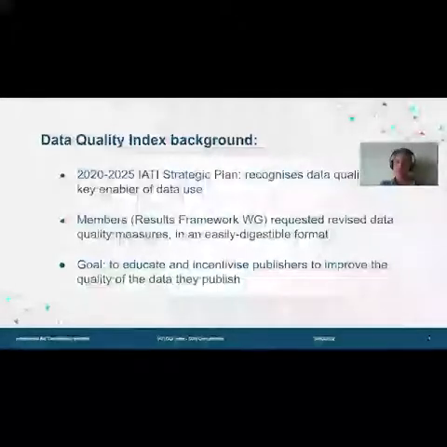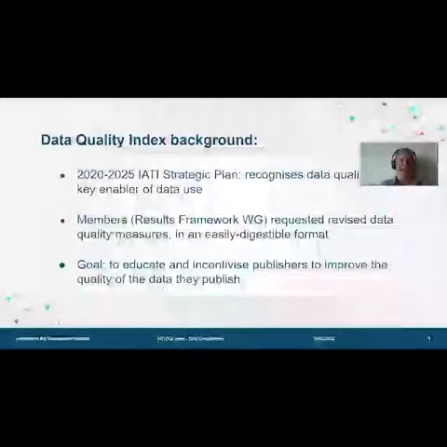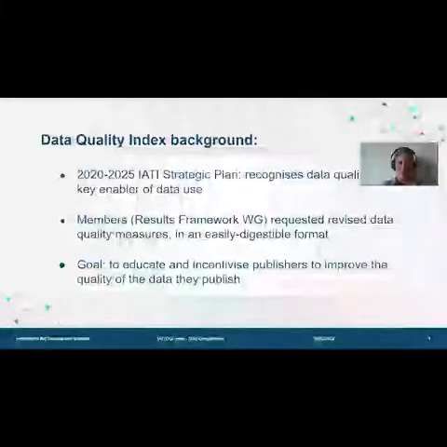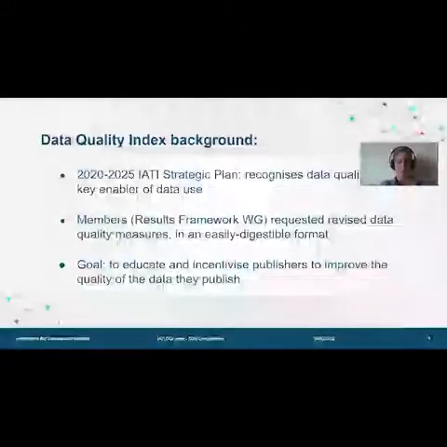So when we had the results framework working group of members coming together, trying to figure out how to translate that strategic plan into measurable targets, this is something that they had requested: revised data quality measures in a really easy to understand and easy to digest format. So the idea of the Data Quality Index really came from this group of members. And now, we as the Secretariat are taking it forward in consultation with the entirety of the IATI community to formulate what that looks like as a data quality index, and to make sure the methodology is fit for purpose and is fair and serves a variety of stakeholders.